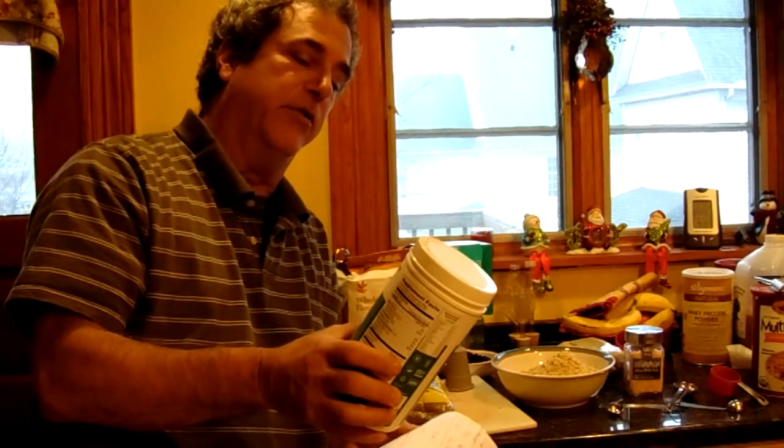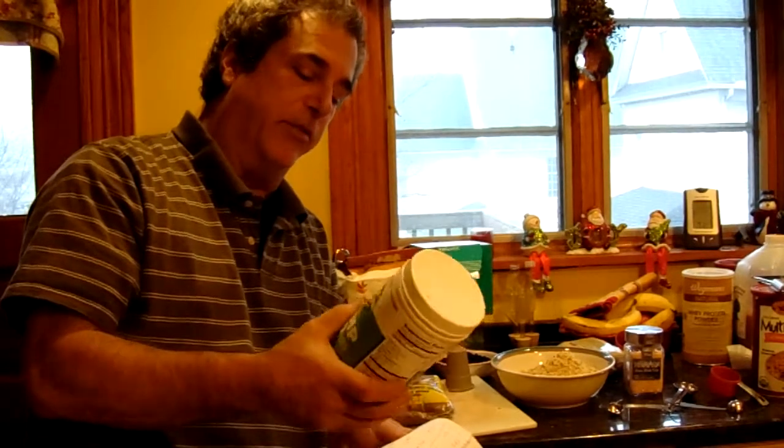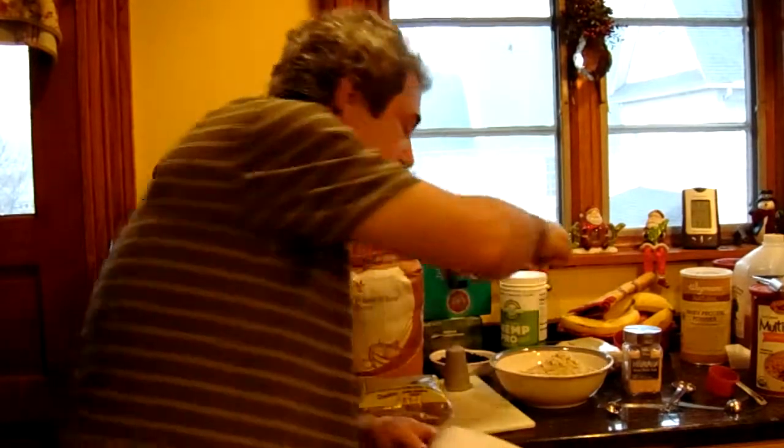I bought the one with 11 grams of protein, 2.7 grams of omega-3 and 6, and 13 grams of fiber. It was a little bit cheaper than the 15 grams of protein. That's what we're using in this bowl.